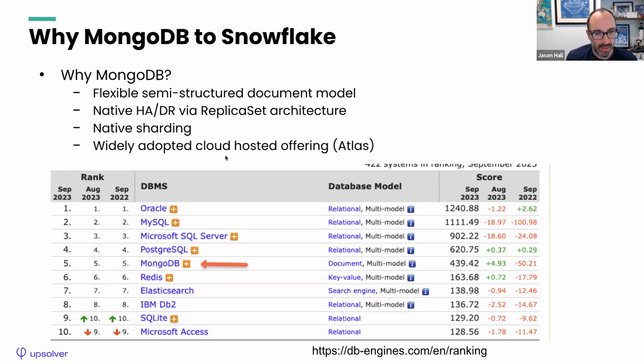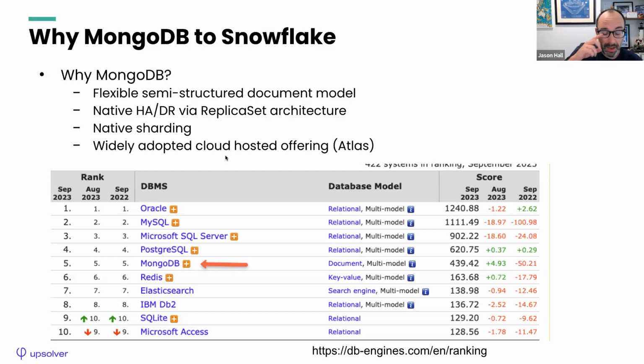I actually included a screenshot down at the bottom from a site called DB Engines that does a monthly database popularity rating. There's a lot that goes into this. They don't fully disclose their algorithm, but it's a combination of social media posts, Stack Overflow chatter, and market share metrics. There's a lot of different numbers that go into popularity, but as a reference point, I think it is helpful to just understand trends, right? So what databases are, quote unquote, popular, and is that increasing or decreasing?